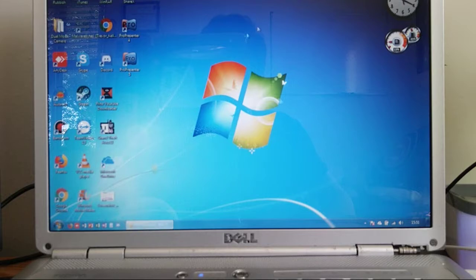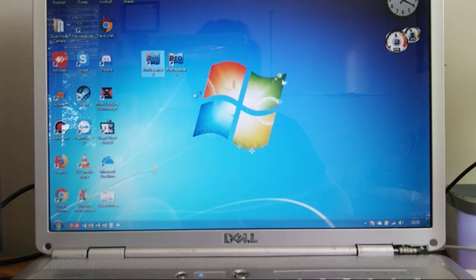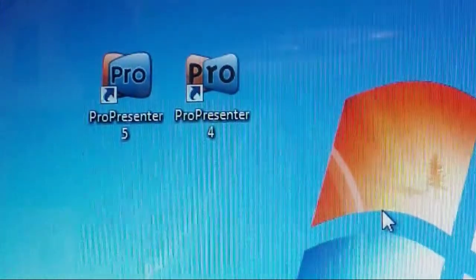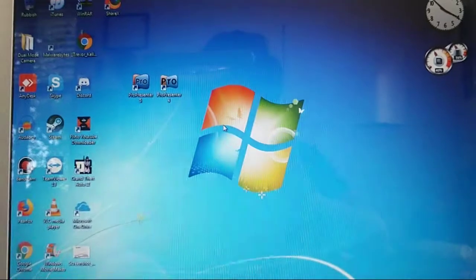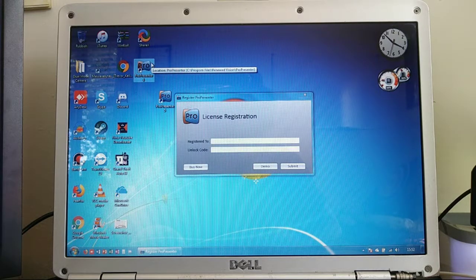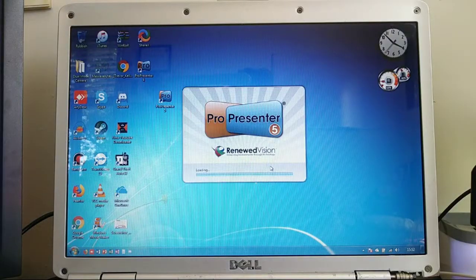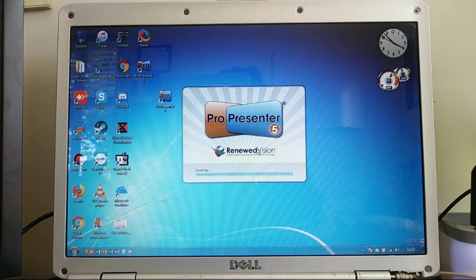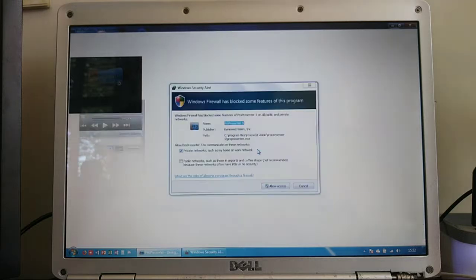So now we have ProPresenter 5, which the two icons here look a little bit different. Tell me, what do you notice of the two icons? Okay, we're just gonna demo it. No, so this looks a little bit different too. Just stop. I'll make this easier. Okay.